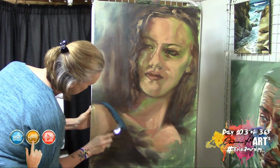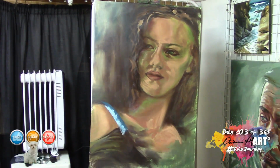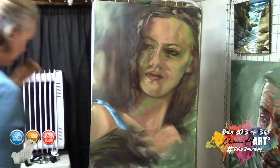Artists, it's day 103 and I'm carrying on with the contemporary portrait today. I'm at a stage of this painting now where I can start to deconstruct. This is not necessarily something that you have to do, but I kind of like the idea, so I'm going to do it for this particular portrait.